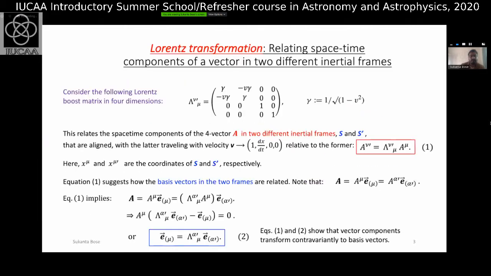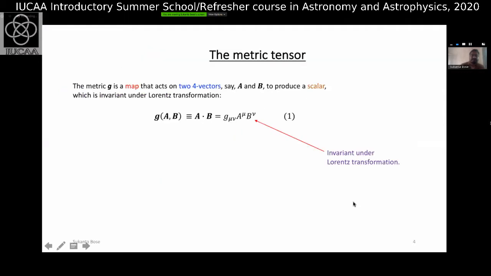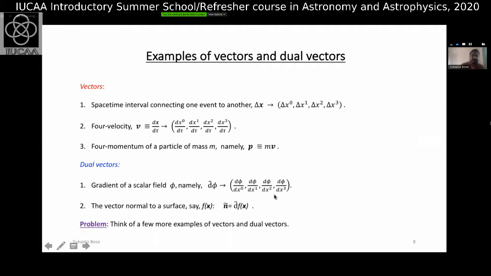will naturally have a coordinate transformation law that is like equation 2 here, because even the basis vectors, deliberately, in anticipation of this, were chosen to have their indices downstairs. But it all becomes so consistent in the vector expansion, that yes, this transformation is the opposite of this transformation in the red box, right? And that is exactly how they transform. If you ask how the gradient transforms, the gradient of a scalar field actually transforms like this law, not like that law. So if you make the mistake of treating the gradient as a vector, then you will get wrong answers, because you will be implementing the wrong transformation law. You will be computing the components of the gradient incorrectly in the S prime frame, in the moving frame. And it all comes from here. That is because these dx mu's are actually down, not up, as in a vector.